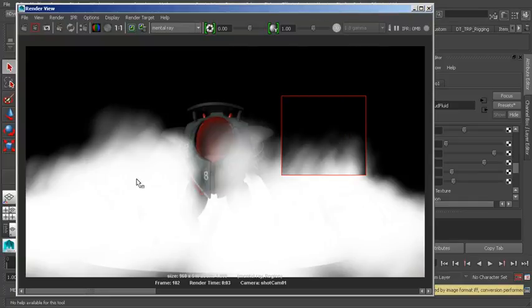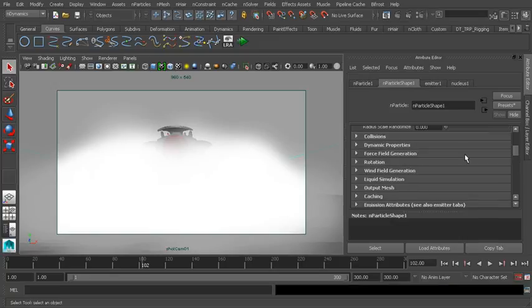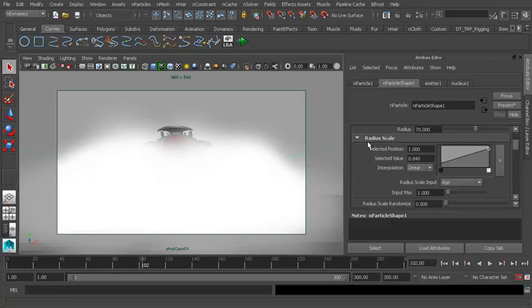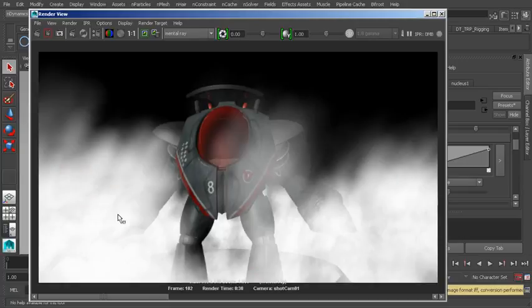Fantastic. We could also drop the radius of our end particles just a little bit more. Let's say we can go ahead and jump back to the particle object. Let's go ahead and select it. Move up to the top until we find our radius scale parameter. Let's go ahead and take this endpoint and bring that down just a little bit more. Just a little bit more. And then we'll go ahead and create another render. So again, I will pause the video. Here's our result. Fantastic stuff.